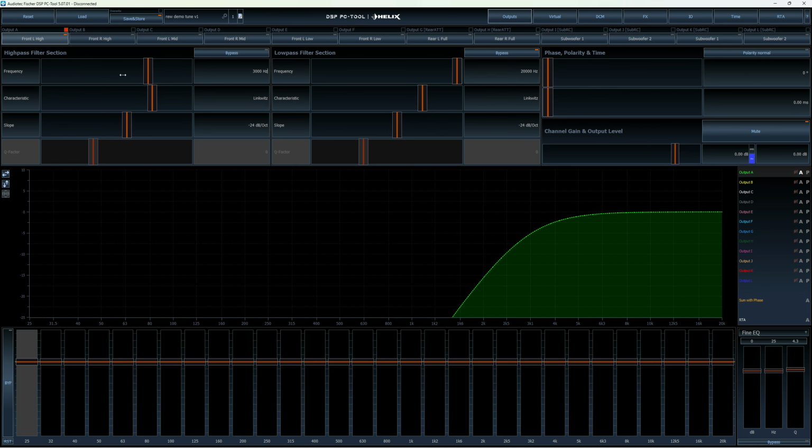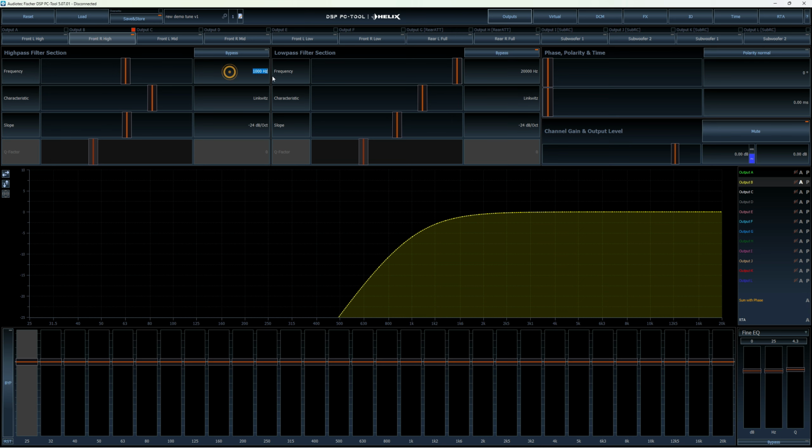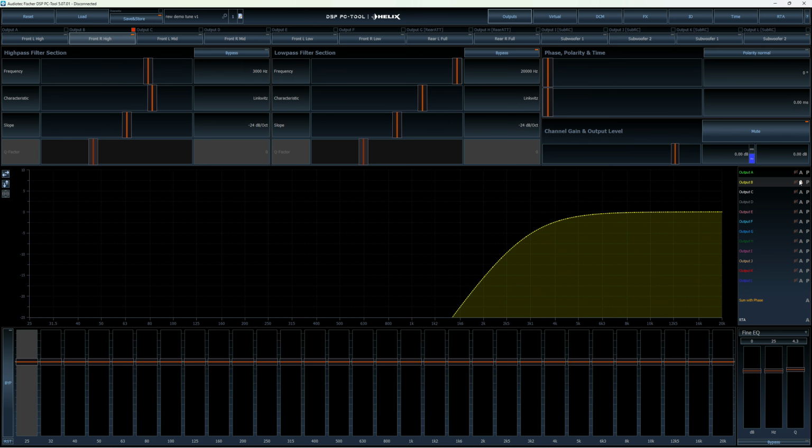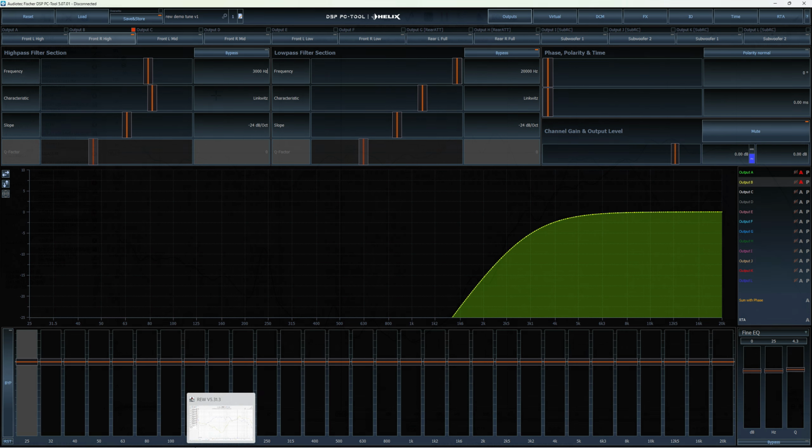Alright, so that's the left tweeter done, and the right tweeter will also be 3,000, and we should be able to now click these two and see that they match. If I change that to 5,000, you'll see that the graph moves, and you can spot if you've accidentally made an error. So 3,000. Okay, so that's our first crossover done. Let's go and have a look at the next pair of speakers.